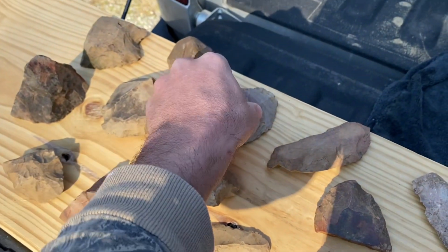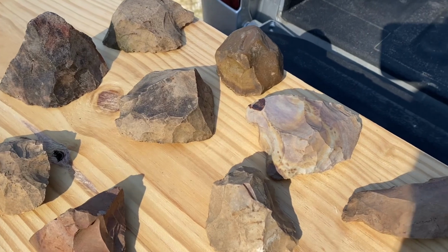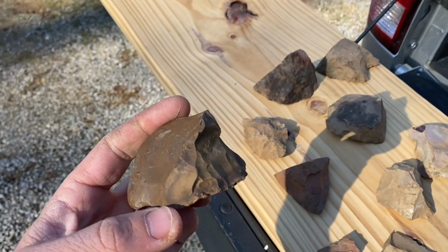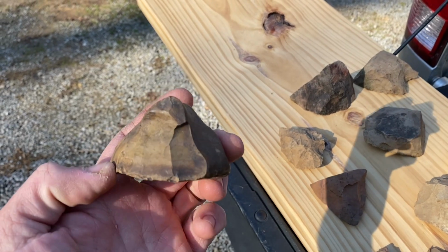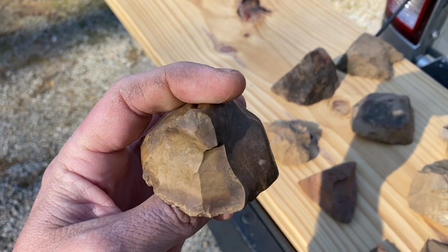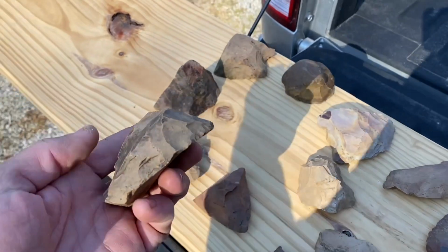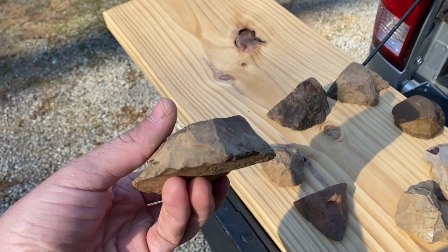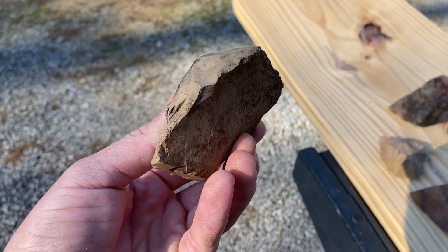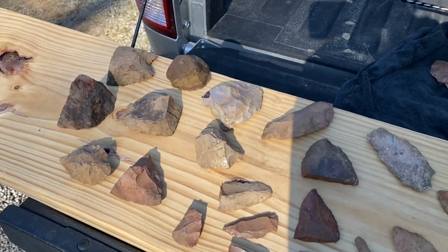And the size of these tools and blades and points, I mean, good Lord, you know they're killing something large. This one right here was just stellar, too, with a perfect little handheld, cortex bottom, really good bit on it. Quite a few of them had some really good bits. And you can just tell they did tons and tons of working. That thing is flat bottomed. Either way, we had just a stellar day.